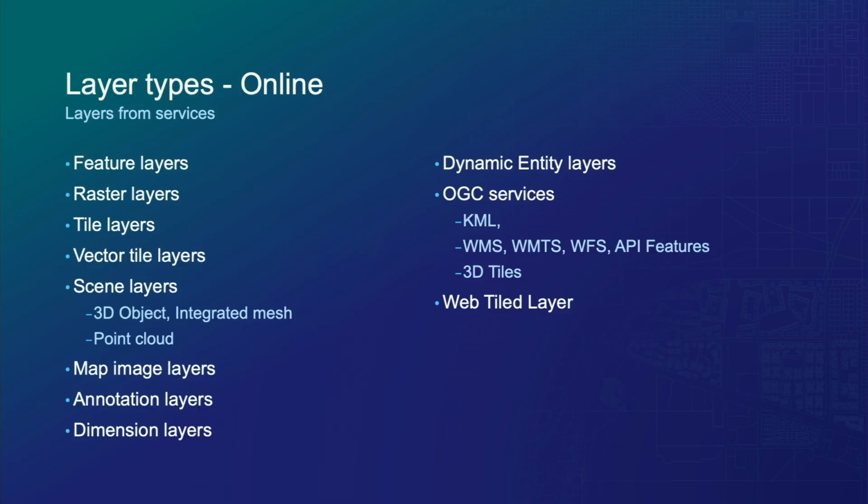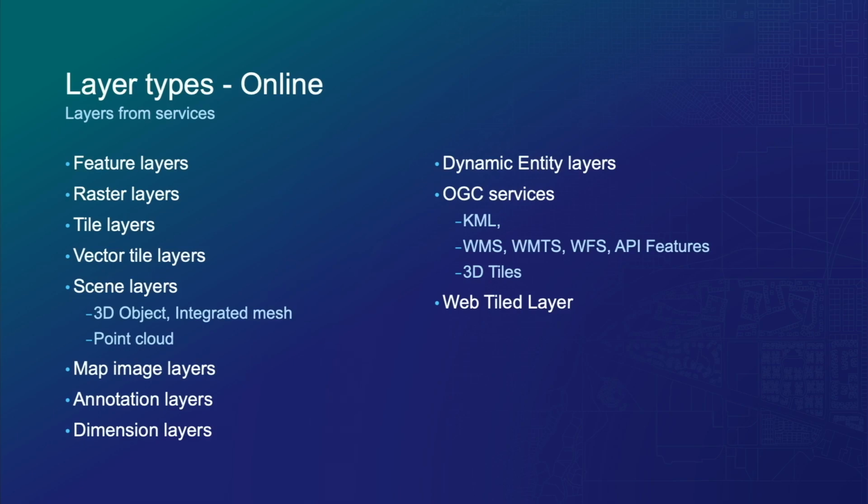Now, this is like the image tiled layer, but you can provide the image data to us as we ask for it. So as the user pans and zooms around the map, it'll ask your web tiled layer implementation for an image at a particular key, and you can just hand that back. Now, that could come from a network request. It could come from a local cache of some sort that you access. All you have to do is give us that image tile, and we'll display it for you.